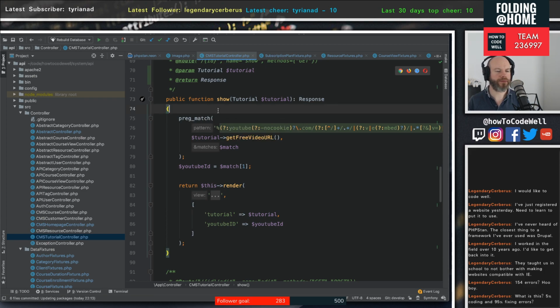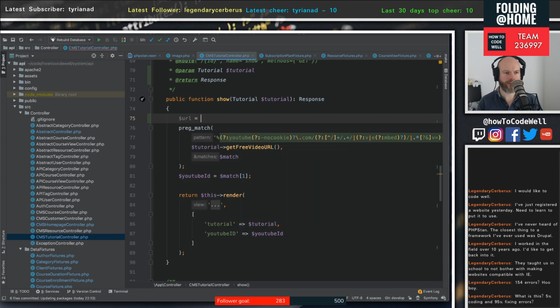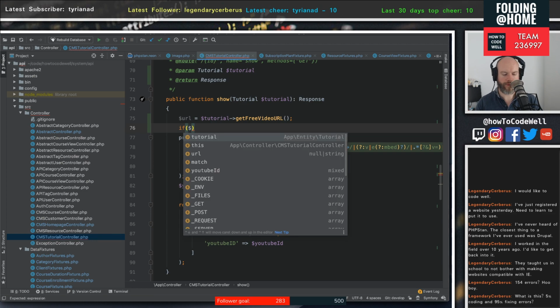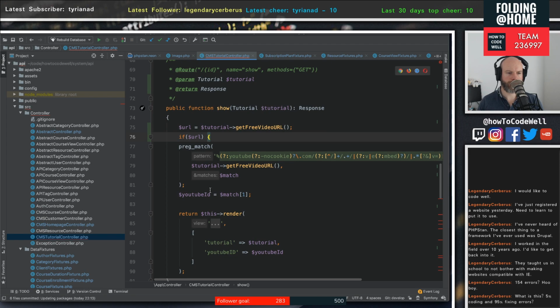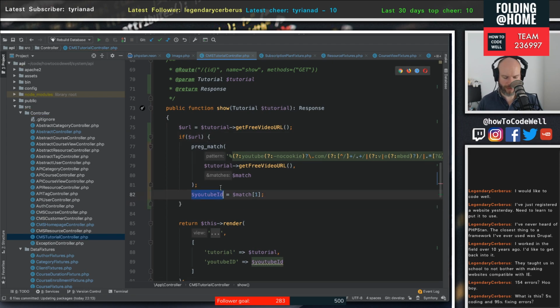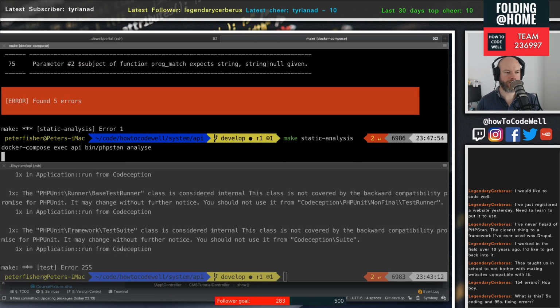Okay, so URL is equal to this. This is fairly straightforward. So if URL, then we do that, and we also put in YouTube ID as default. Right, that should hopefully fix it.